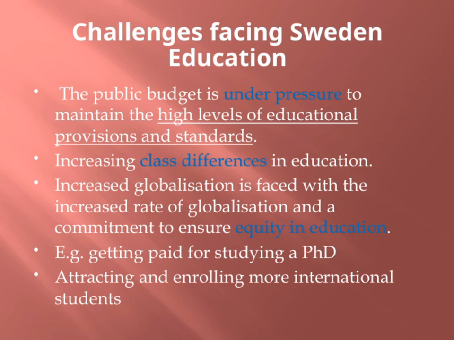For example, getting paid for studying a PhD or attracting more international students are strategies many countries, including Sweden, are using to stay competitive. However, these opportunities come with challenges. Sweden, for instance, faces the task of balancing increased demand for international students with the need to maintain high-quality education standards. Overall, these issues highlight the ongoing struggle to provide accessible, equitable, and high-quality education in a rapidly changing world.